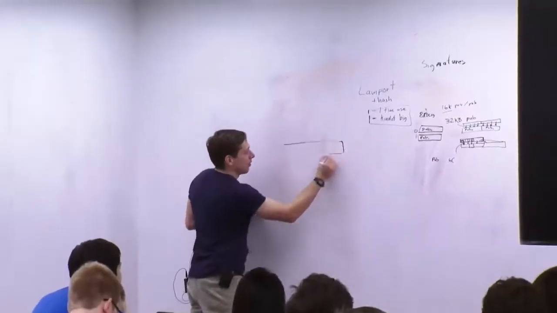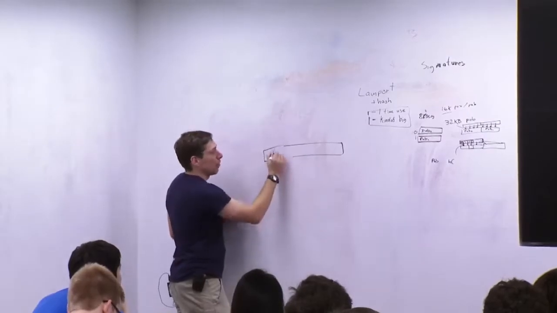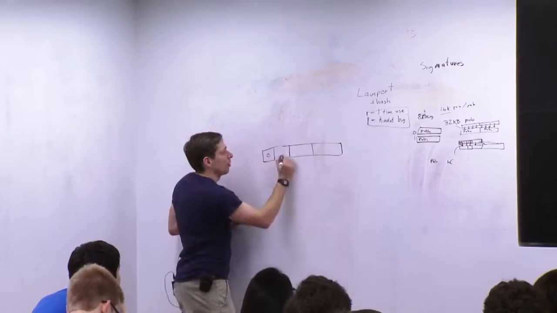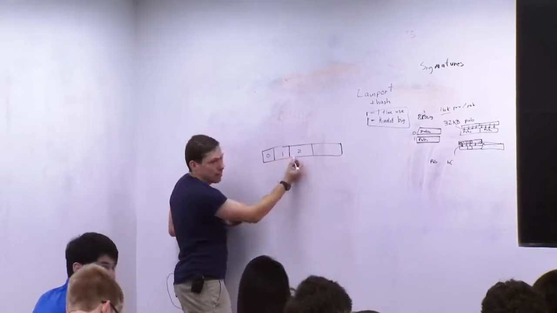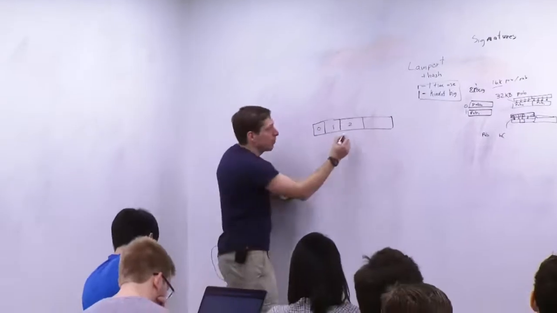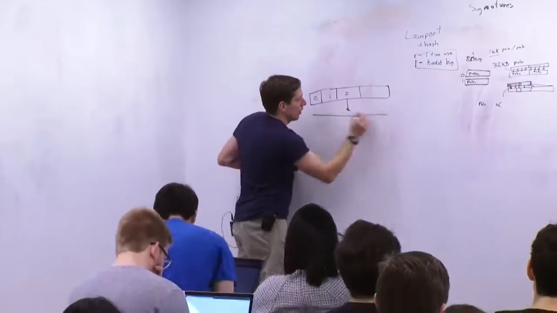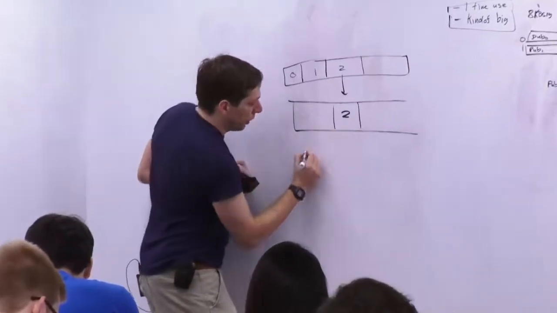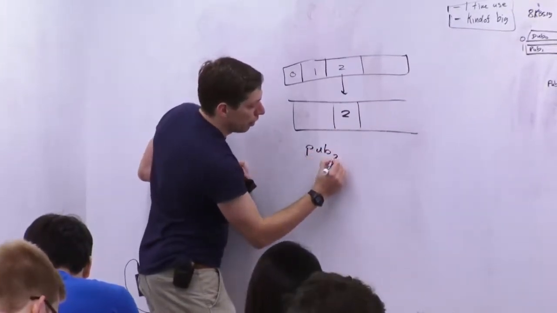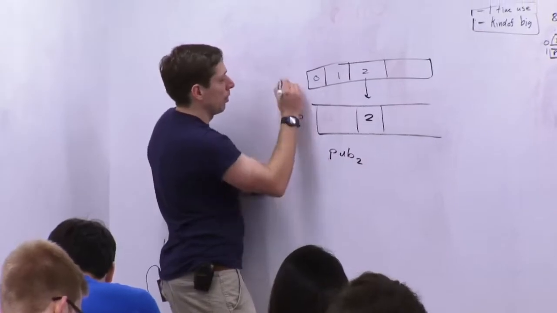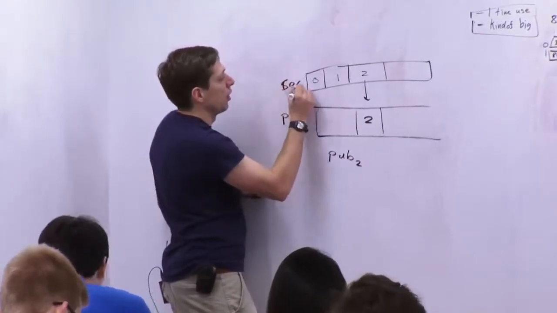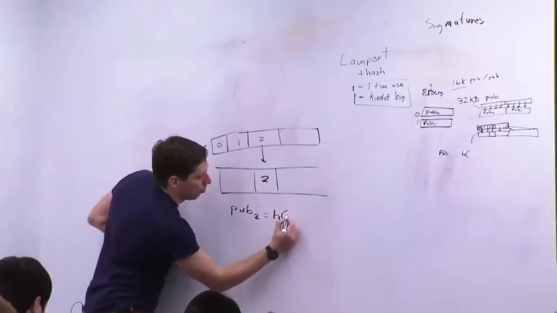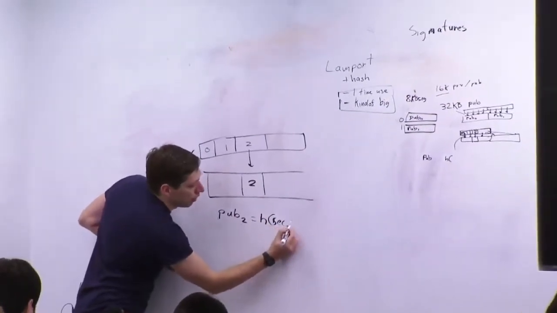So in these diagrams, you've got your private key right now, and it's in these big blocks, and there's 256 of them, but let's keep it small. The idea is these are 32-byte blocks with random numbers in them, and then you hash it to get your public key. So we say, okay, pub2 is public, this is private, and let's say secret. Pub2 is just the hash of secret 2, right?